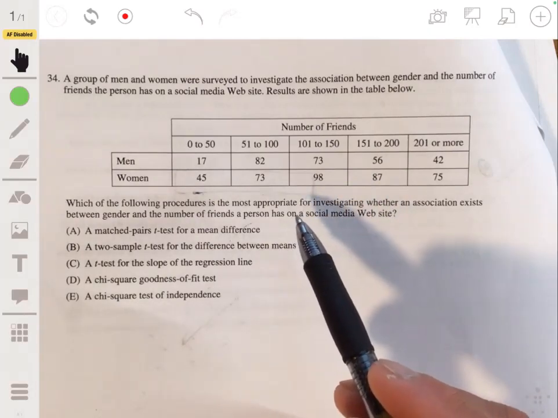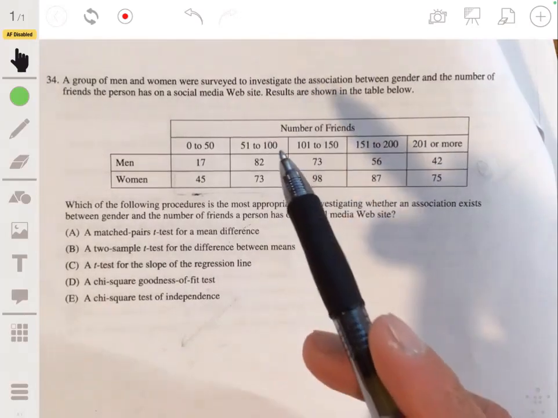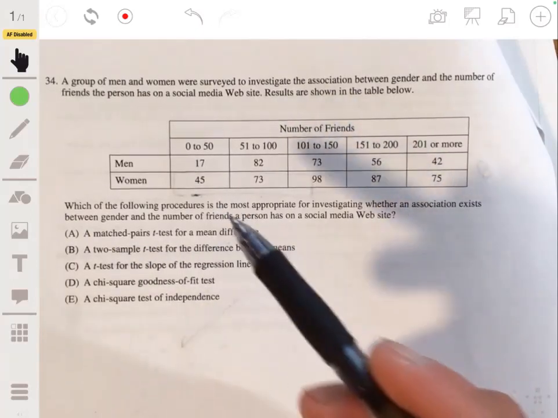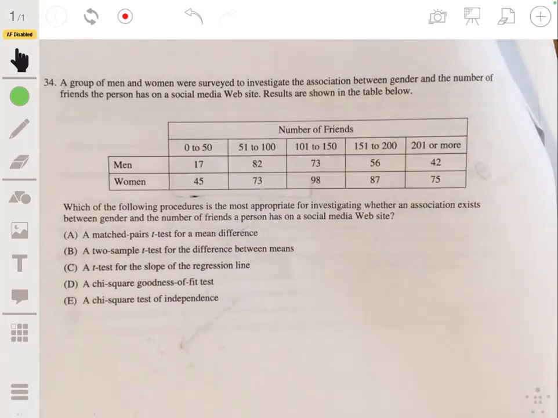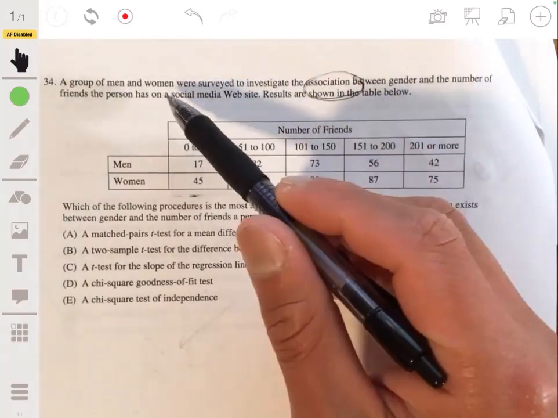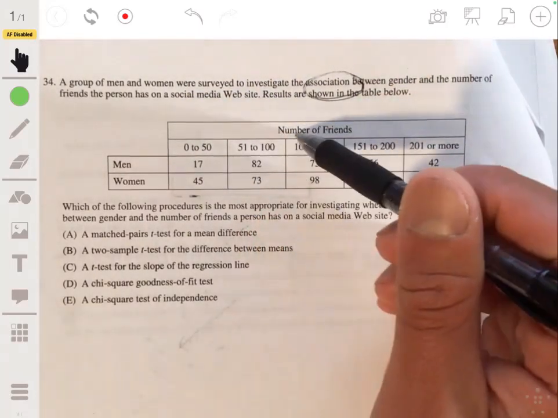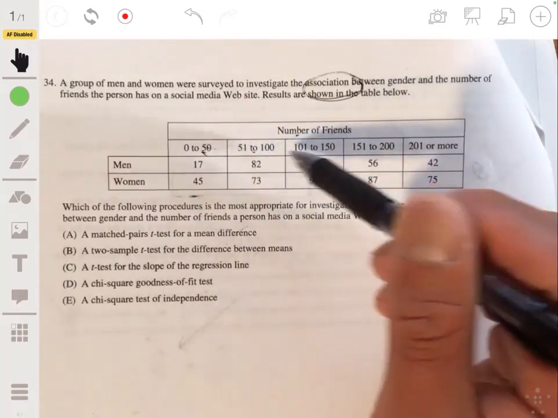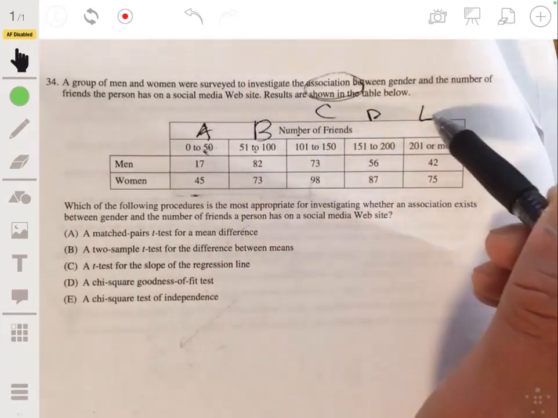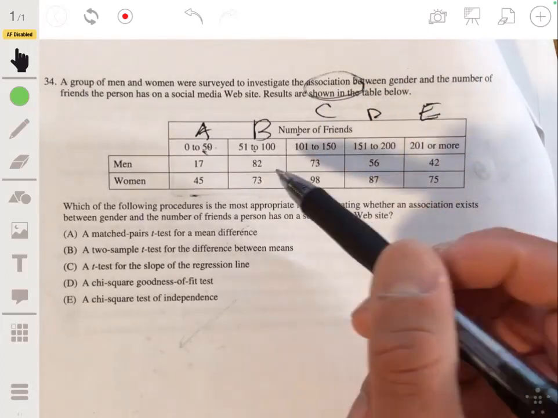Okay, so from here, since we're talking about two categorical variables, we know right away it's going to be a chi-square test because a test for mean difference or proportions, you're going to have values of p hat or values of mean, stuff like that. But here you're looking for an association between gender and number of friends a person has on social media. And see, even though number of friends can be measured on like a quantitative scale, they're broken up into groups. You can call this group A, B, C, D - those numbers really represent just groups, still categories.